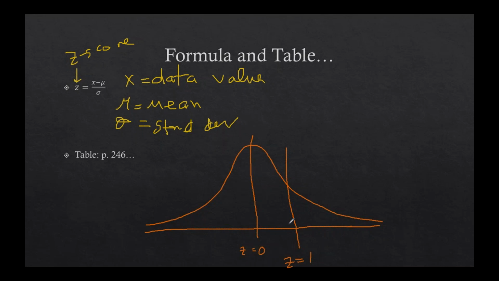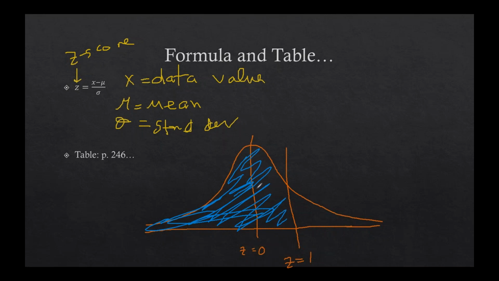Very good. And we're going to show mathematically why that 0 is true. But if I go back to my z-score of 1, I want to know the probability of being less than that. Everybody look at page 246. You've got 4 columns, where inside each column has 2 columns. So you're looking to find a z-score of positive 1, which is in the 3rd column at the very bottom.